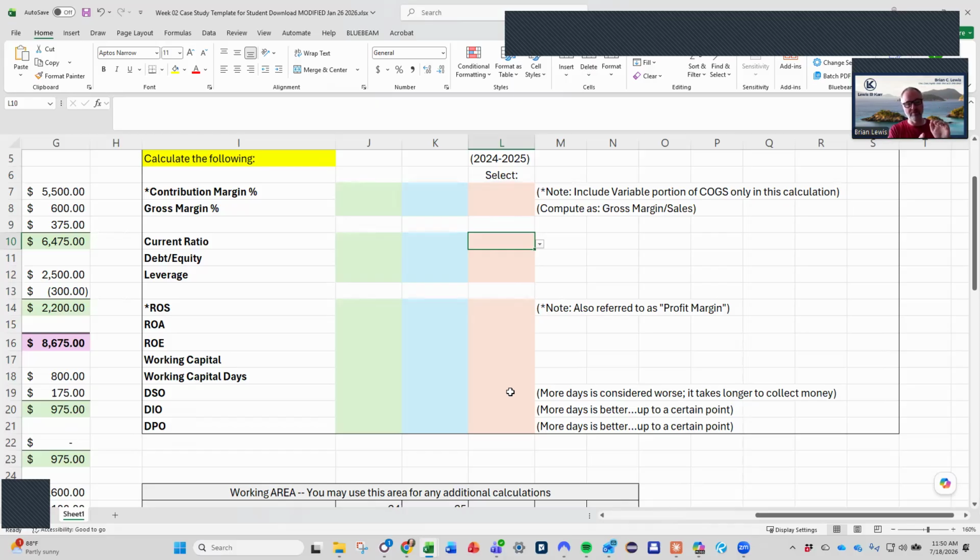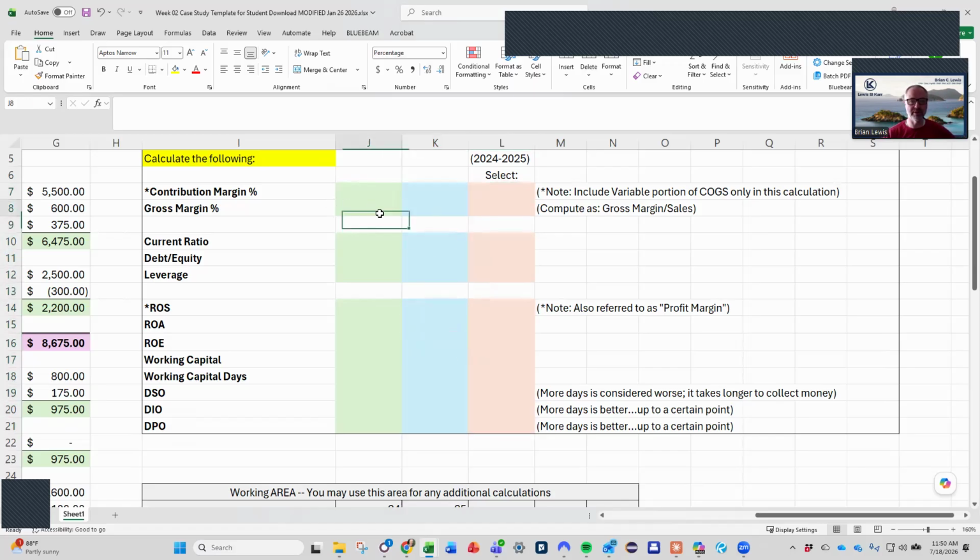Anything above that represents under-investment, under-leadership or management of your assets. So you have to kind of keep that in mind. But usually a higher current ratio is better than lower. And gross margin and contribution, higher is better than lower in general. So hopefully that gives you a little feel for what those should be.